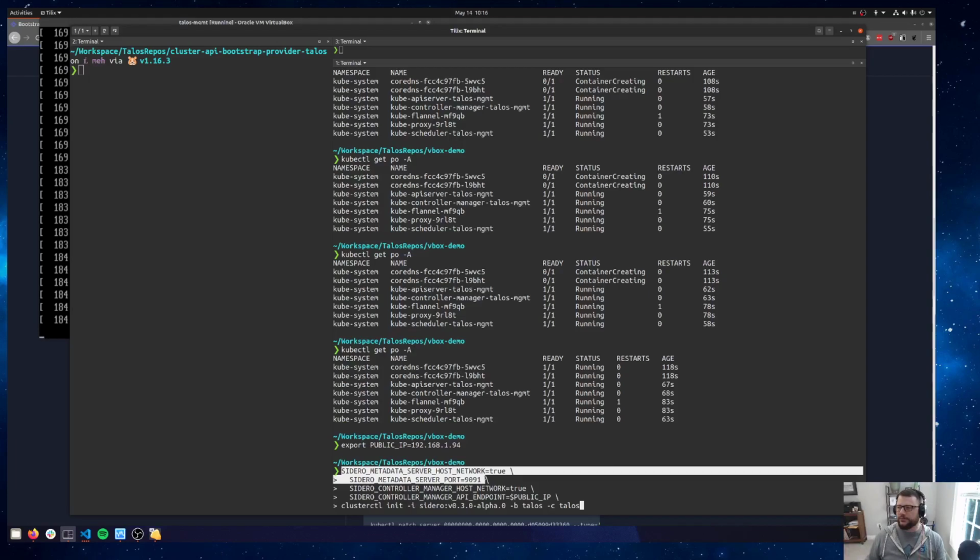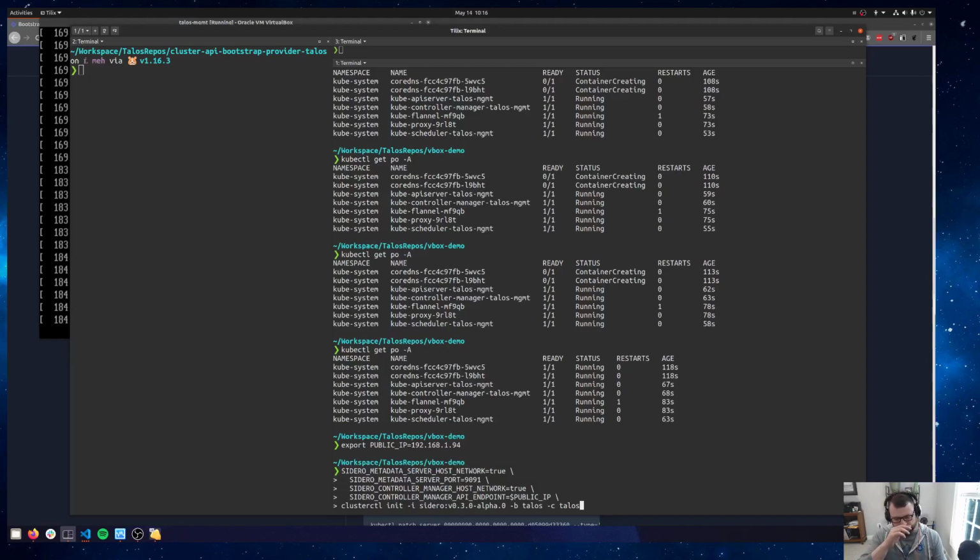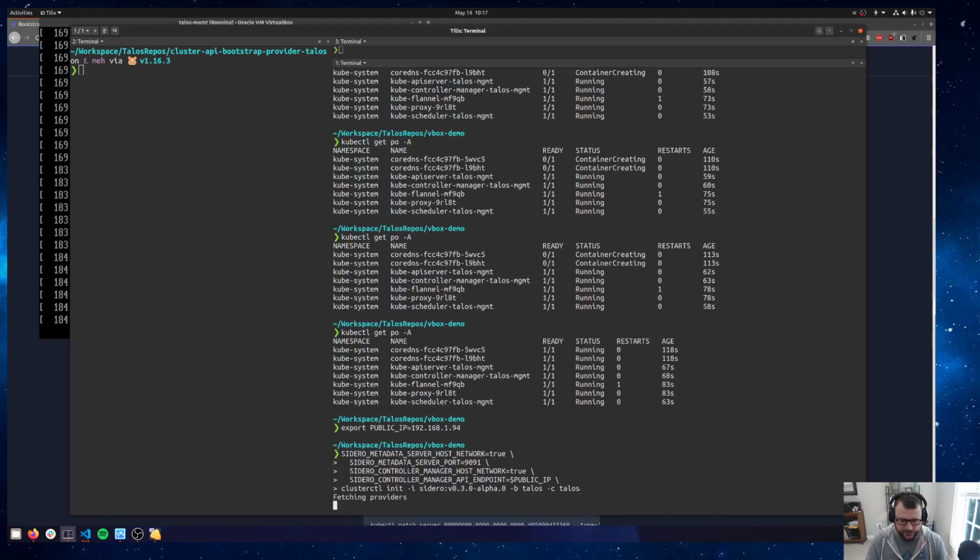We don't have to mess around with MetalLB or node ports or any of that stuff. Same goes for the controller manager, which is responsible for the actual server resources and checking them in and allocating them to clusters and all that good stuff. So we're going to use these environment variables for this init command, and we will just fire this bad boy off.